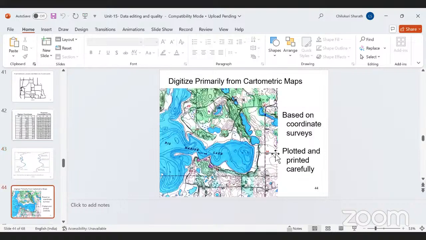Here is another map, a cartographic map. You see here the different contours are there. Now the complete map has started. You can convert this slide, download it into your PC, and use it in your GIS software. Now coordinates will be applied. The four sides of the coordinates will be applied. Now the map is registered, and you can start the editing.